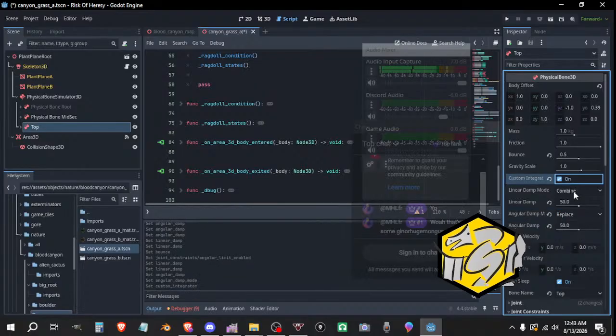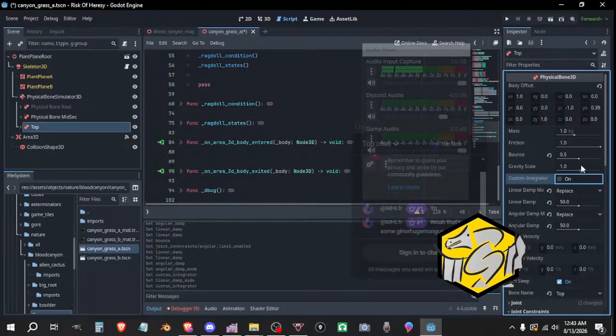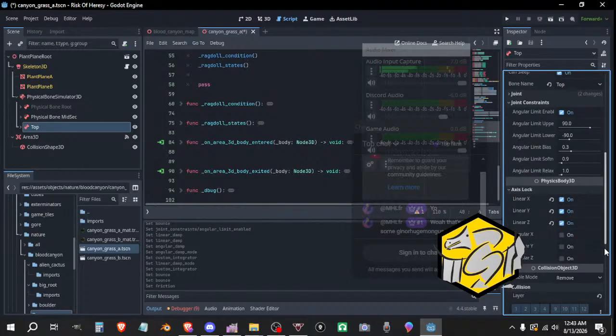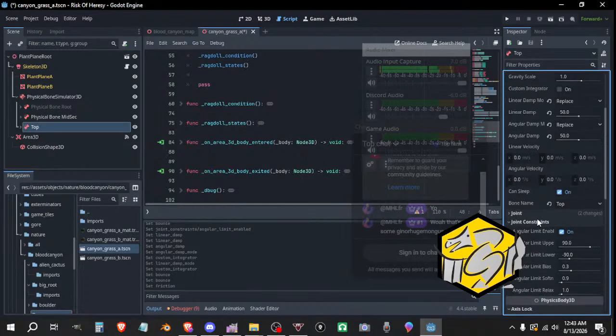Let's do replace instead of combine, because that might help with the jitteriness. Let's do 0.1. Actually, 0.25, just because this is the tip. Half friction. I'm thinking having less friction will make it slipperier and less jittery.